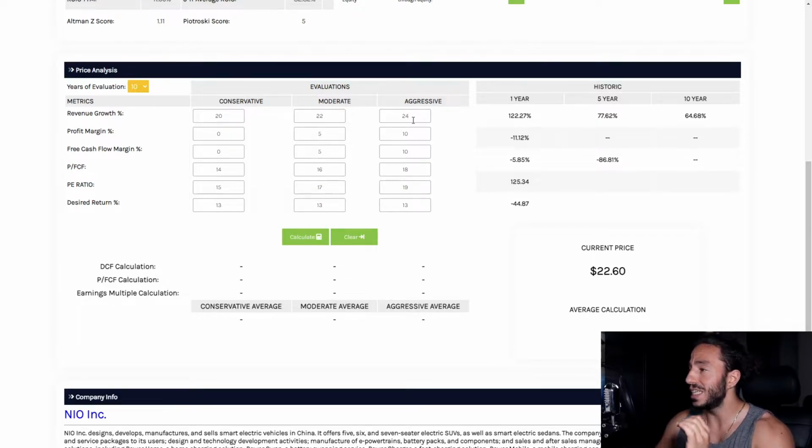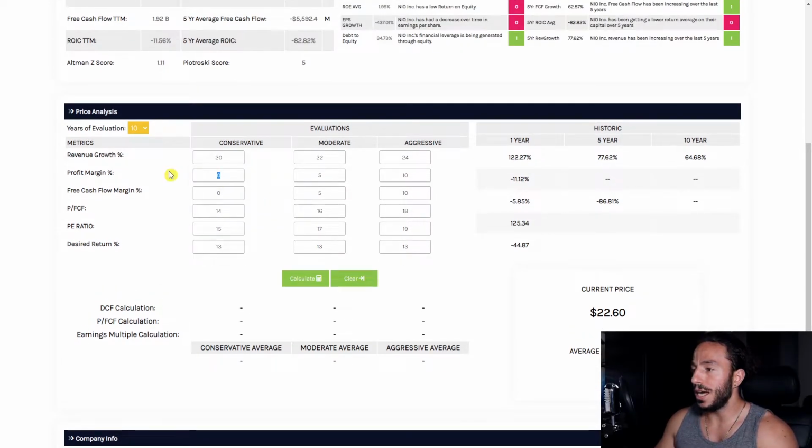Now, where it gets a little bit fishy is that with our profit margins and free cash flow margins, we're only shown negative numbers. So this is me speculating, folks. This is me speculating on what the future might bring. It doesn't make sense to do 0, but I'll do 3 as something on the low end. Now, you might say, wow, Leo, that's incredibly low. But I'm going to go 7 instead. I'm not going to do 10. But I'll do 3, 5, and 7 in terms of profit margin and free cash flow margin.